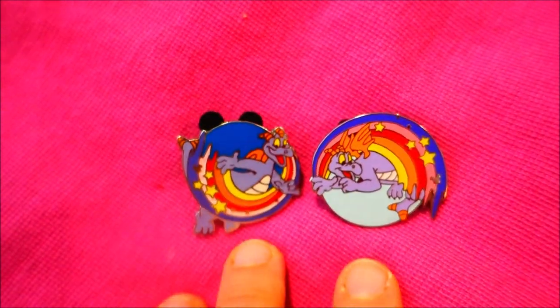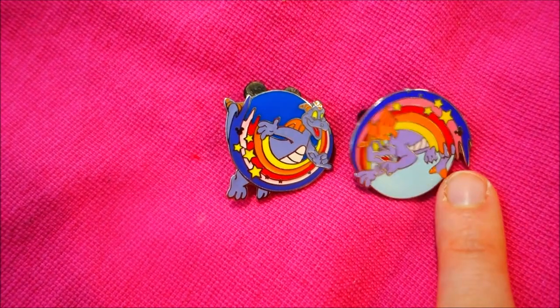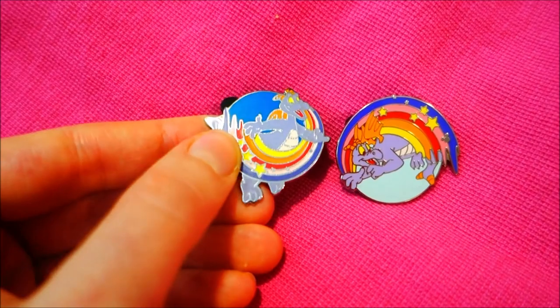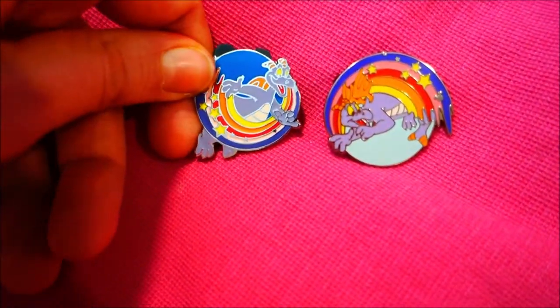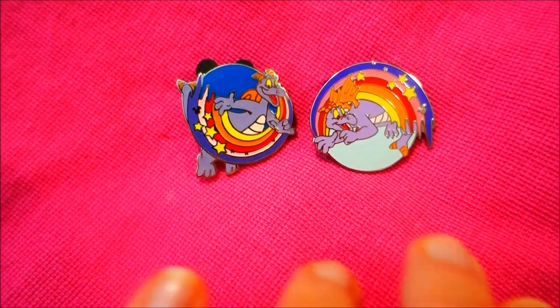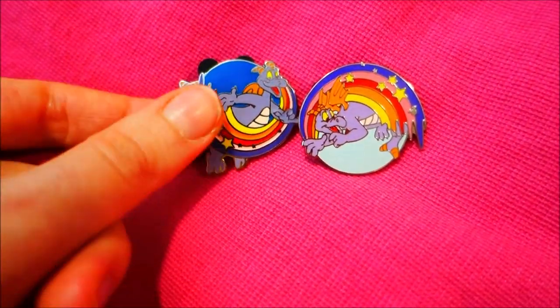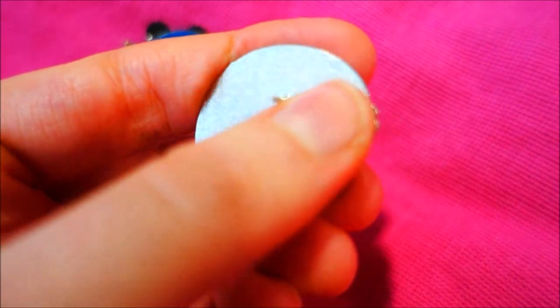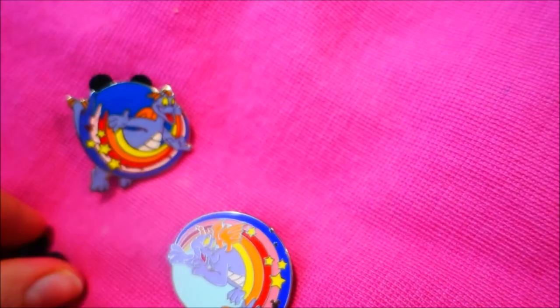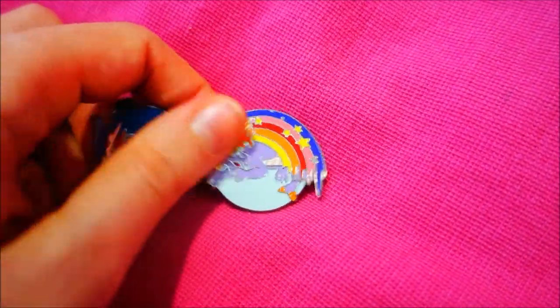And nowadays you can also buy them in mystery pouches, but these were just available when you traded in the parks. But I think these could be fakes, because from these older Hidden Mickey or cast member lanyard sets, there are a lot of fakes around from factories in China reproducing them. And although I think they look very nice, I've heard that when this part is a little bit less shiny than the rest, it could be a fake. And this one, I also think it has just this one random nub here, so it's probably also fake. But I got it for very, very cheap on eBay, but not from a factory in China, just from a private seller. So I'm absolutely fine with these. I love them because they show the rainbow.